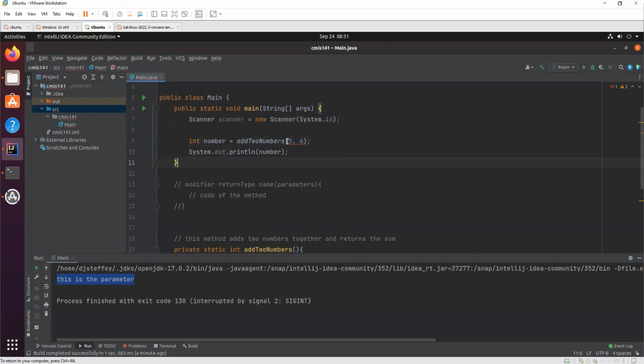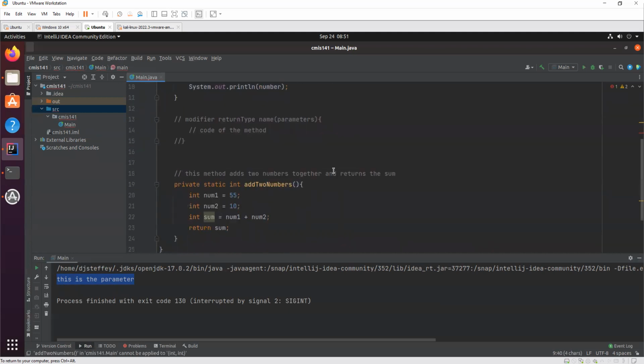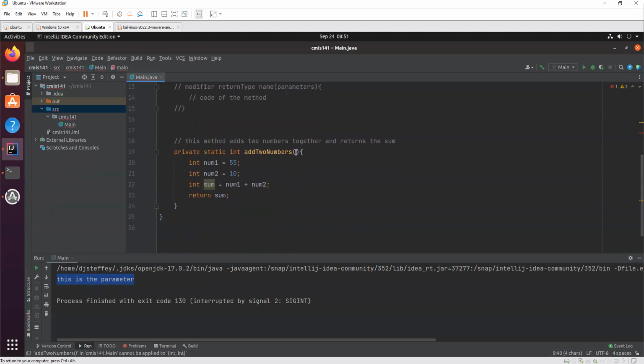You know, it's a red squiggly line right now. And the reason for that is when we actually look at our method, we have to tell it what parameters we accept. Right here, when we're creating our method, inside the parentheses, we don't have anything. It's blank, it's empty.